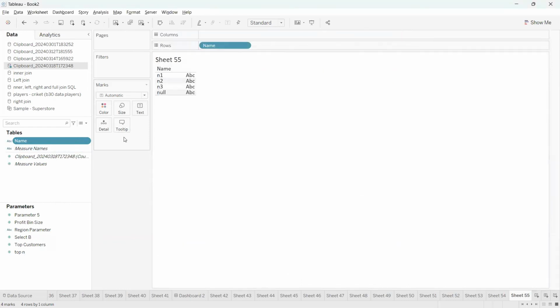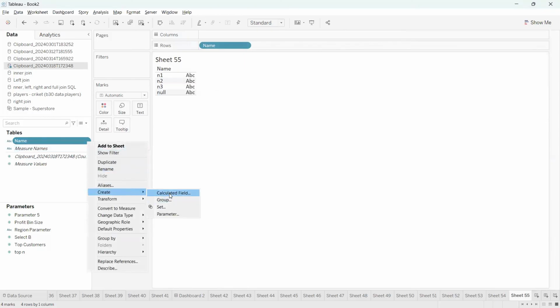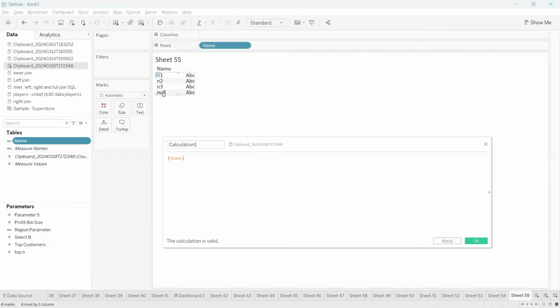And create like that. And one more simple method is, I can create calculation fields also. So if I want to replace null values with some other name, I can use the IFNULL function. This function takes two arguments, expression one and expression two.